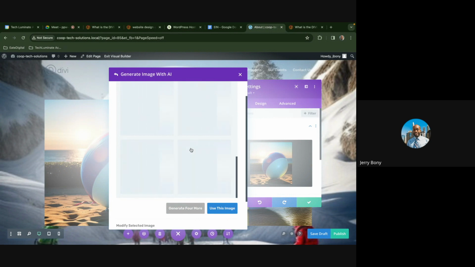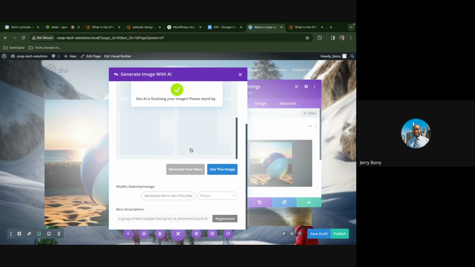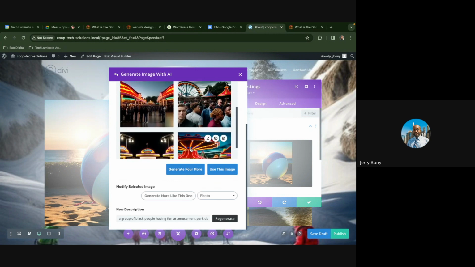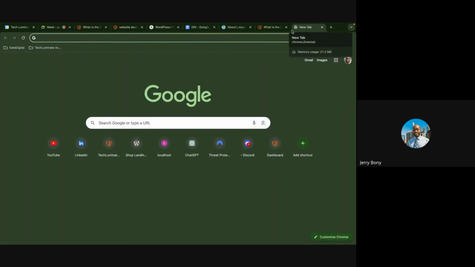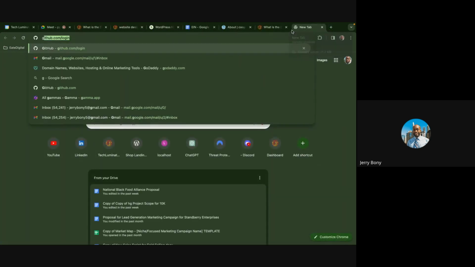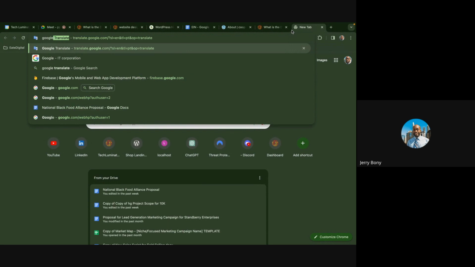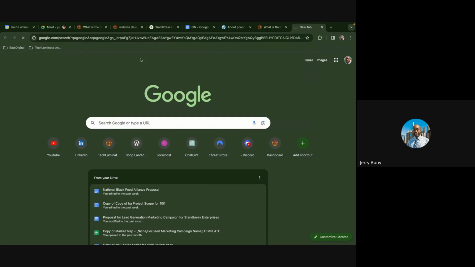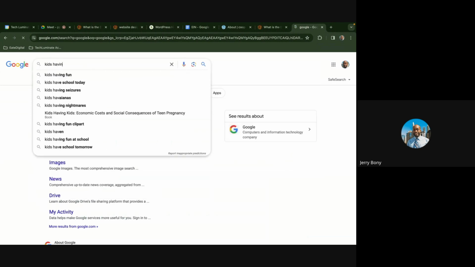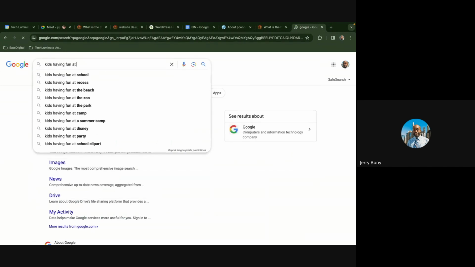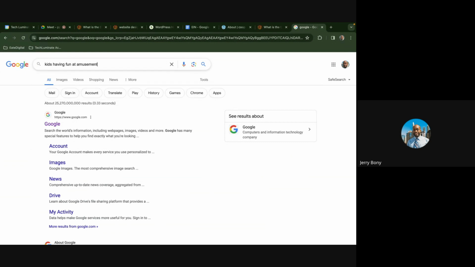And you could also give it a reference image. Really? Yes. So let's try that. Let's go to Google and just find an image. Kids having fun at amusement park.